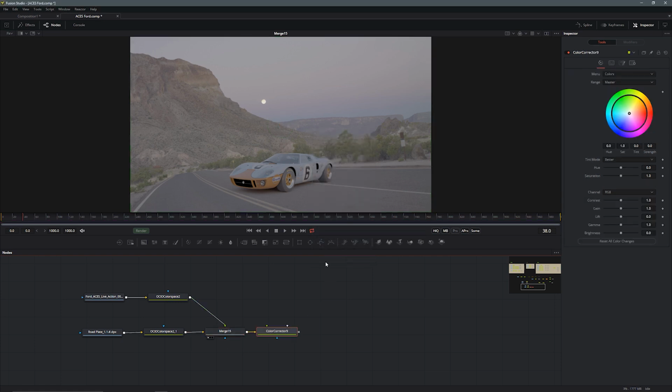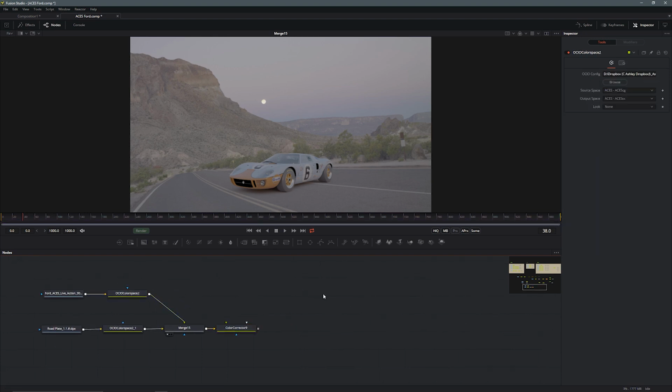And I bet you're saying, well, is this how you have to work? Do you have to work looking at it in this log view, which looks terrible? No, it's the same things that we talked about in the last video. If you haven't checked that one out, be sure to check that one out. We can choose to use a view LUT, or we can output it at the end of my comp. I prefer to have an output device transform at the end, so I'm just going to copy this entire color space node, plug it in at the end over here.